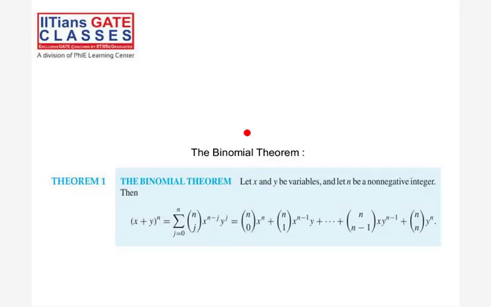So this is the binomial theorem. I just wanted to give you a quick idea of the proof, so that's why I spent this much time. But this is our binomial theorem, and we can write it like this: nC0 x power n and so on. Remember one more thing: nCr is equal to nC(n minus r). We already know this, right?